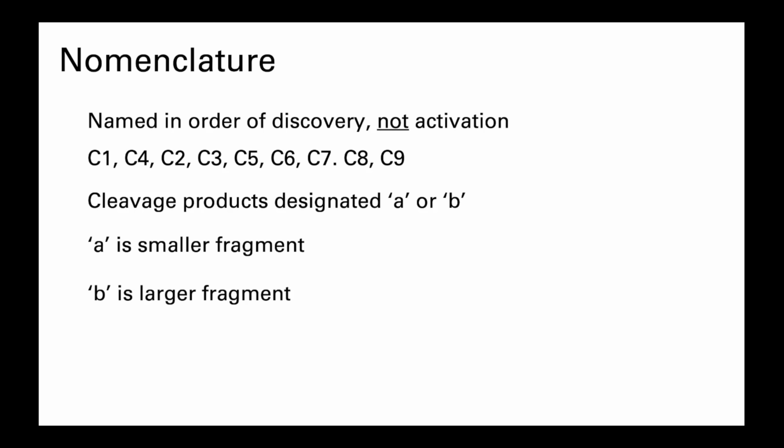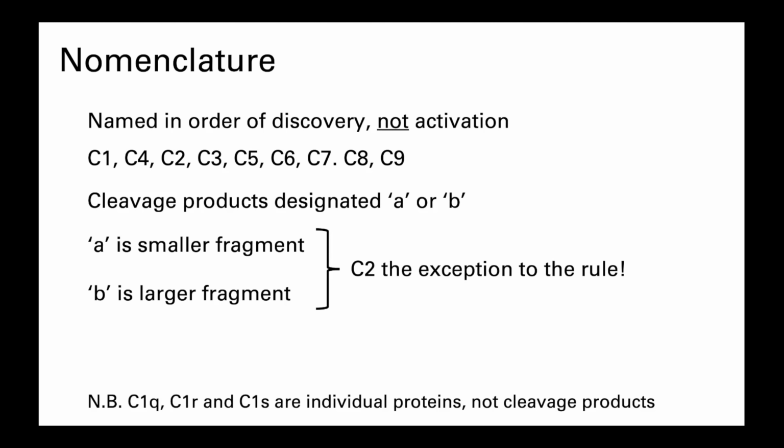When complement proteins are cleaved, they produce two fragments designated A and B. The smaller fragment A does not remain bound, and there are often soluble mediators with other immune effects. The bigger fragment is B and remains bound. So it's quite easy to remember which is which. A flows away, B remains bound and is bigger. Immunologists, however, love to confuse people, and there is an exception to every rule. And in the complement system, that is C2, where C2a is the bigger fragment that remains bound, and C2b is the smaller fragment that is unbound.